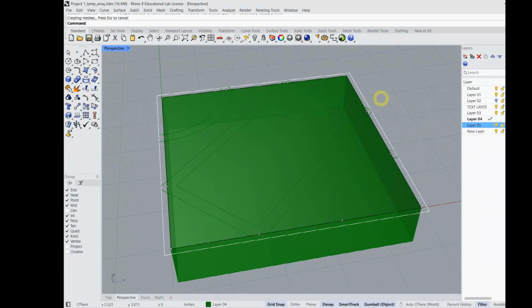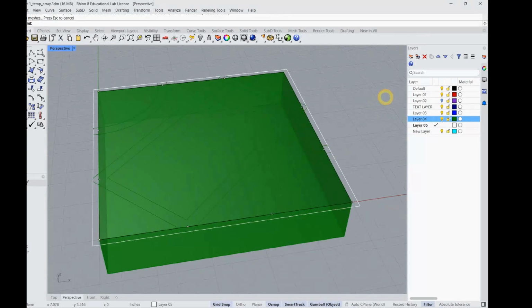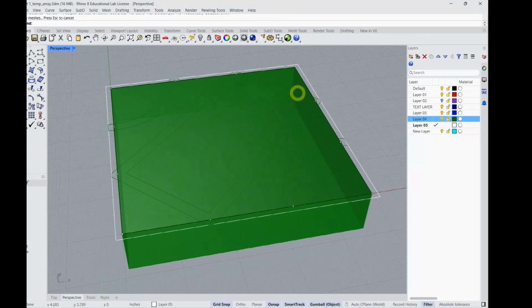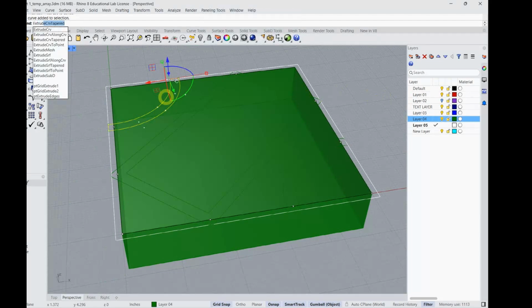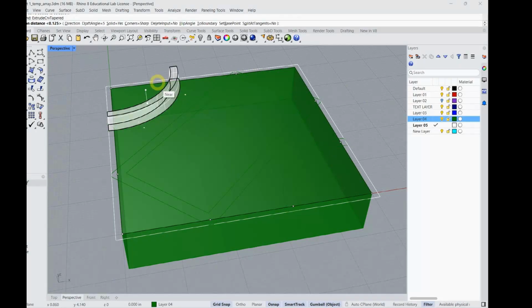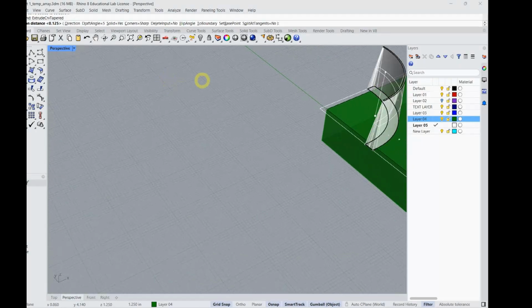And now I'll just go activate the white layer just so you can see it a little bit better when I extrude these curves. So I can select this, extrude curve tapered. I want it to be tapered so that I have a draft angle.